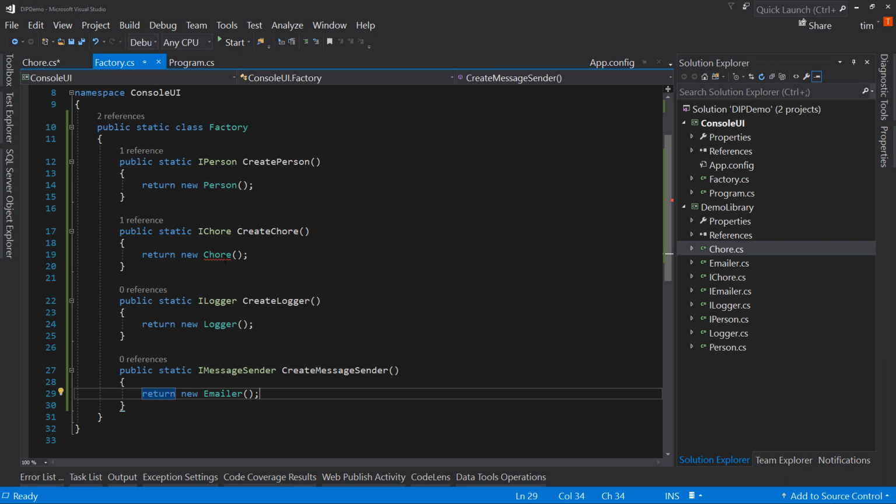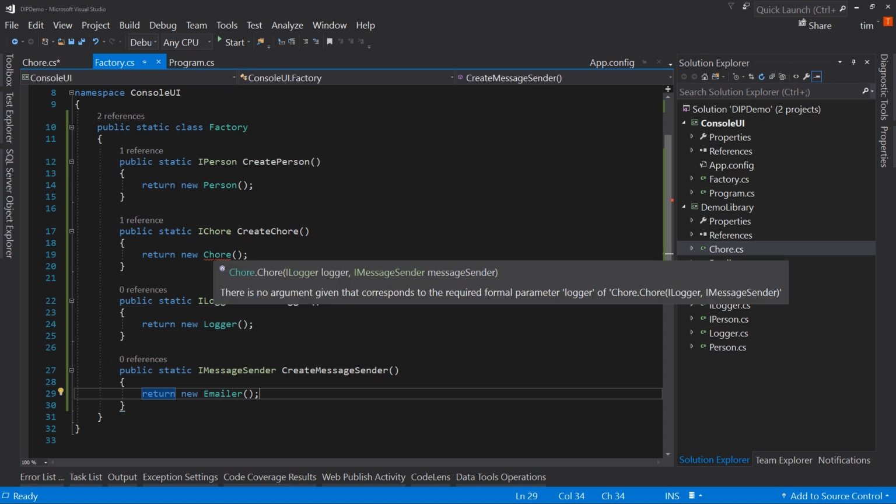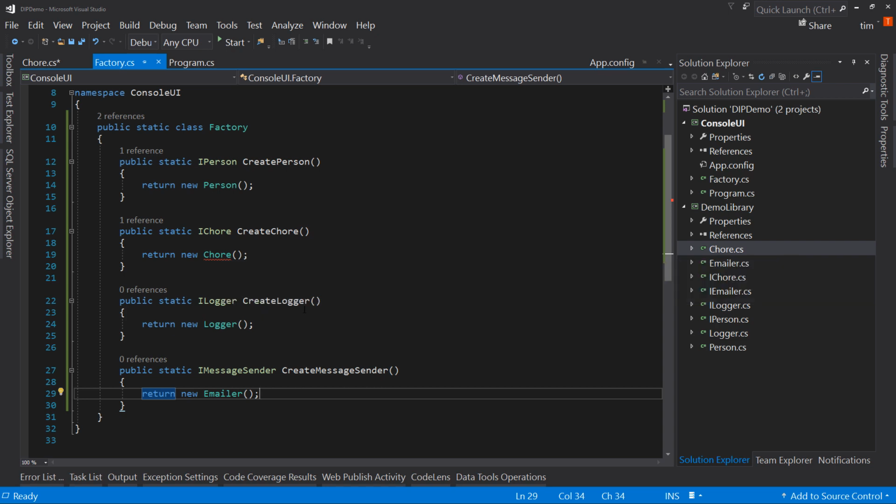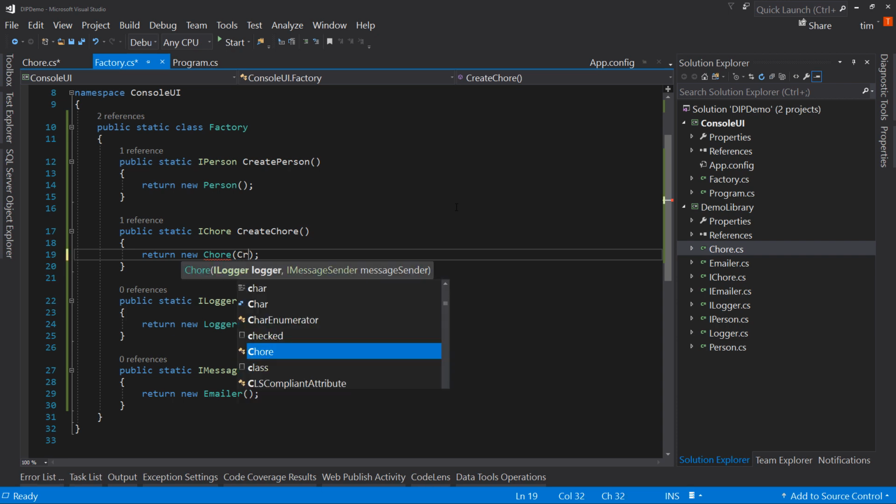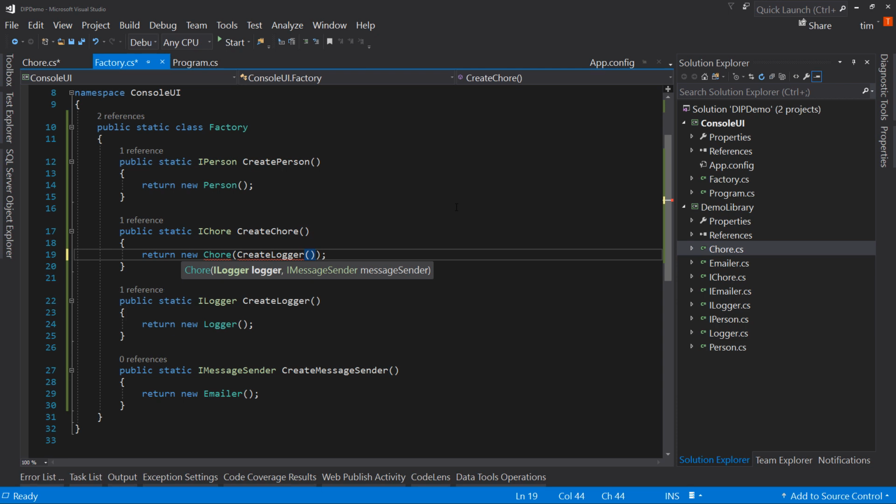Now it's yelling at us here because it's saying, hey, I don't have the parameters I need, which is not a problem, because we actually have access to the things we need in this factory. We can pass in, first we need a logger, so create logger. And we also need a message sender, so create message sender.